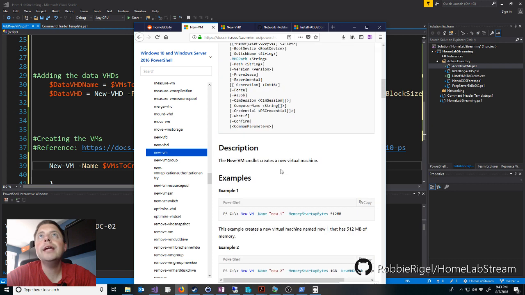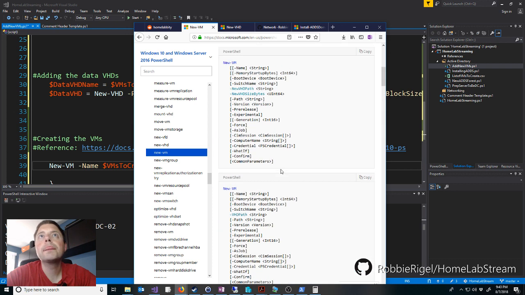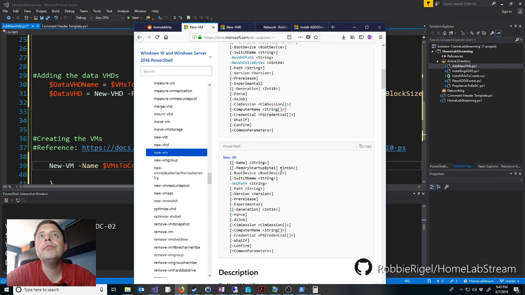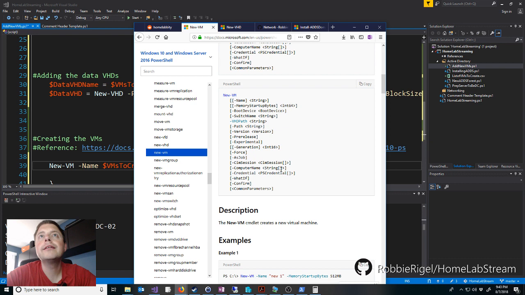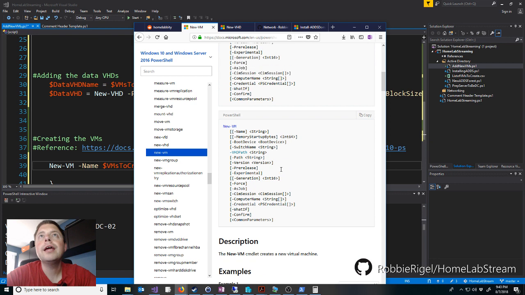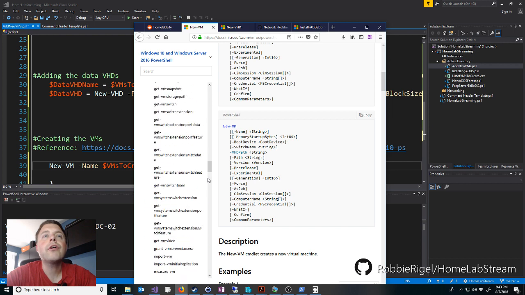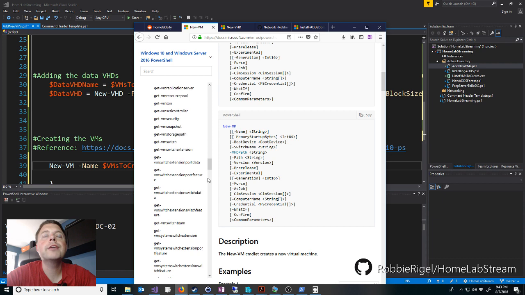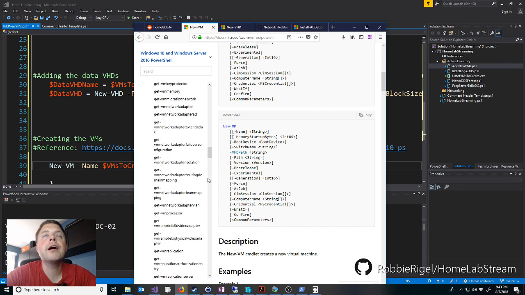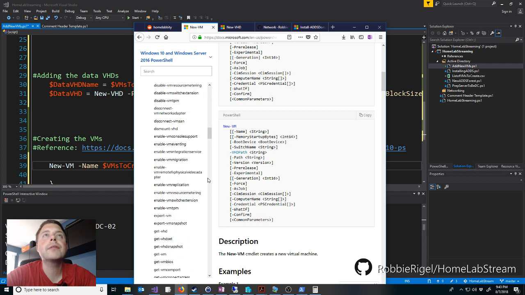I can't, through the new VM command here, create a new DVD drive. We've got to create one because we have to put our OS ISO on something here.